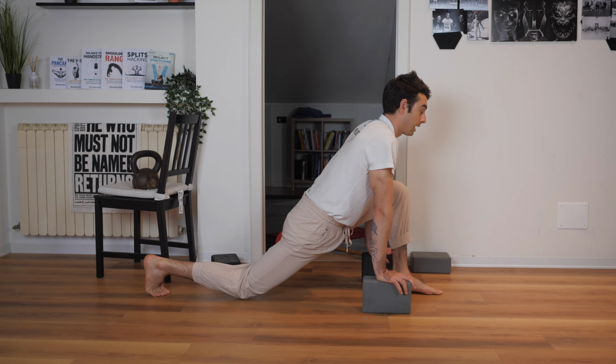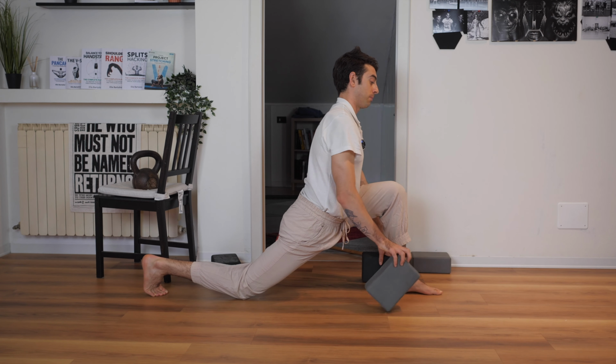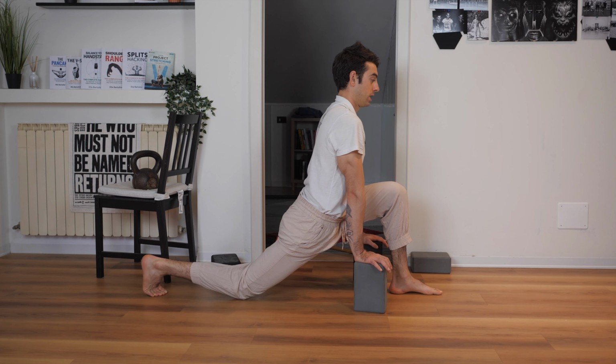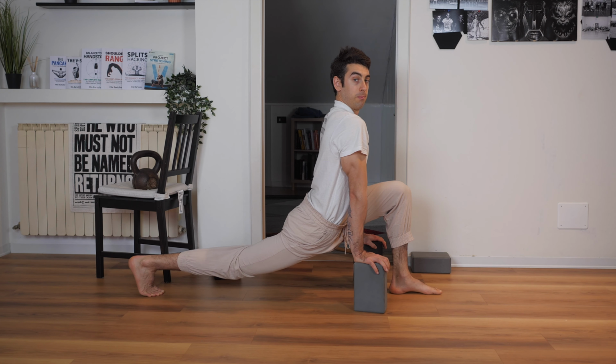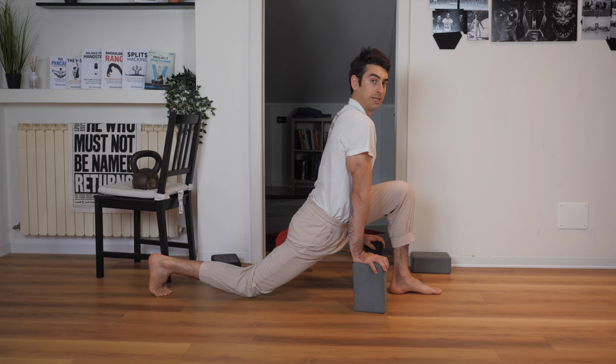Now from this position here, don't fold your trunk forward. Keep your trunk back and your hips pushed down. Adjust the height of the yoga blocks. From this position here, what I want to do is keep pushing my hips down and press my back heel back. It's all about pressing the heel back.